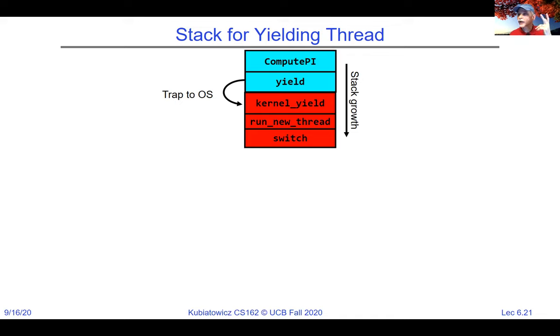You check what the user gave you and make sure it's OK. And then you actually execute things. So this is an important state here, because if the user code were to put a null or something in its stack pointer and then execute a system call, the kernel is going to panic or do something because it's not going to have a valid thread. So part of this transition from user mode to kernel mode has to change the stack.